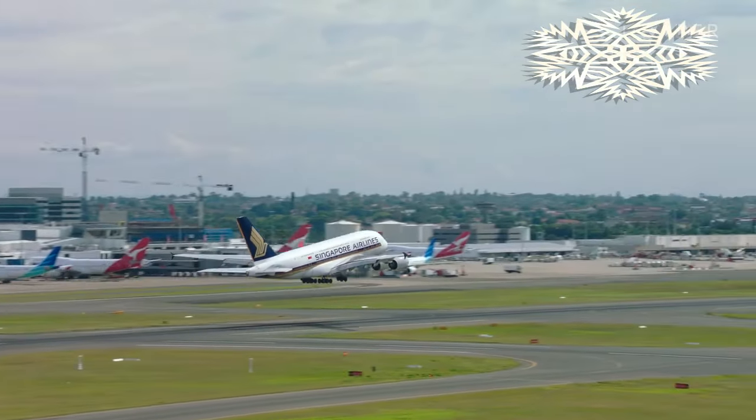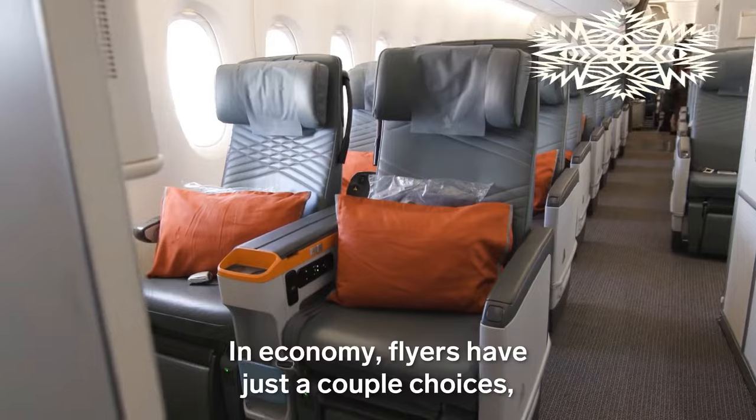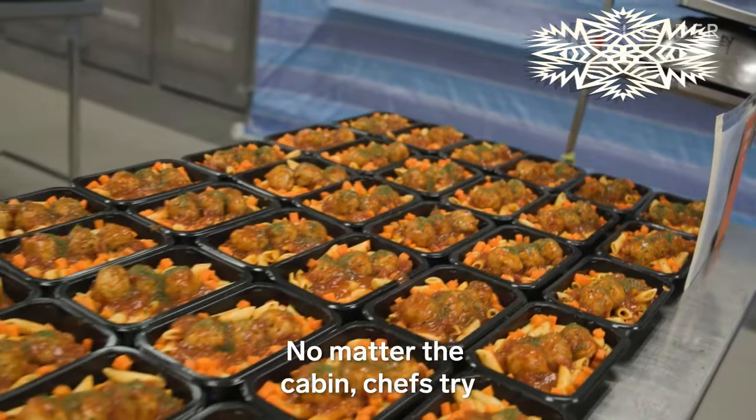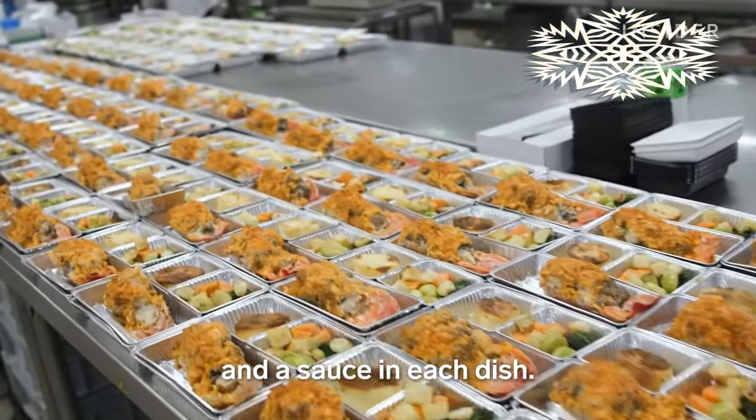Antony works with SATS to develop hundreds of new menus every year, and creating one dish can take 9 to 12 months. There are different menus flying in different directions, and different cuisine types — Japanese, Chinese, Singaporean, and Western. The airline runs menus from 77 different departure cities. Leaving Singapore, you might get chicken and rice or a hawker soup; leaving New York City, a smoked trout salad. And the food changes based on where you're sitting. In first class suites, passengers have the most options — from caviar and lobster thermidor to beef tenderloin. In premium economy, flyers have just a couple of choices, like nasi karabu, cooked in bigger batches. No matter the cabin, chefs try to include a protein, vegetable, starch, and a sauce in each dish.